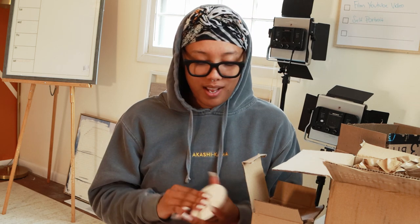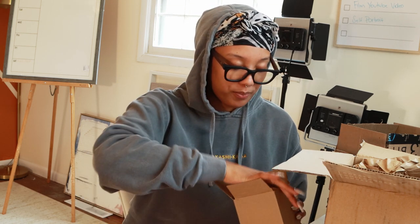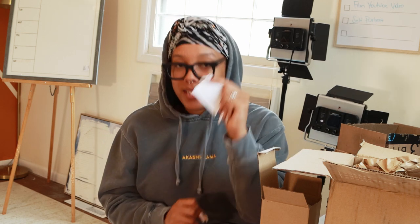Like, they're made out of crystal. I think this is marble. I don't think this is crystal. I could be wrong though. What is this? I'm out of order. Yeah, it's marble. Oh, cute little card. Thank you, because I definitely forgot. Marble is a grounding stone. It is the idea of security, stability, and strength, providing mastery of our thoughts and serenity of the mind. Each unique handmade vessel originated from nature, and no two are the same. Enjoy their individuality and natural beauty.